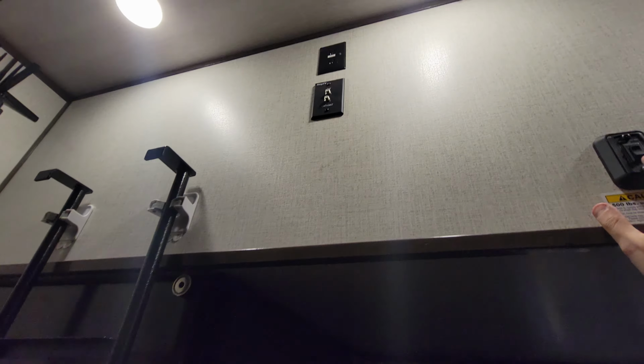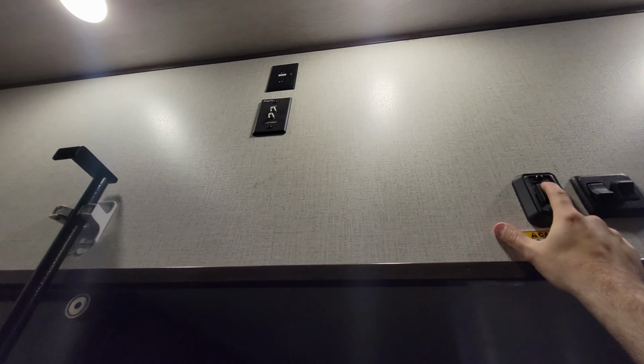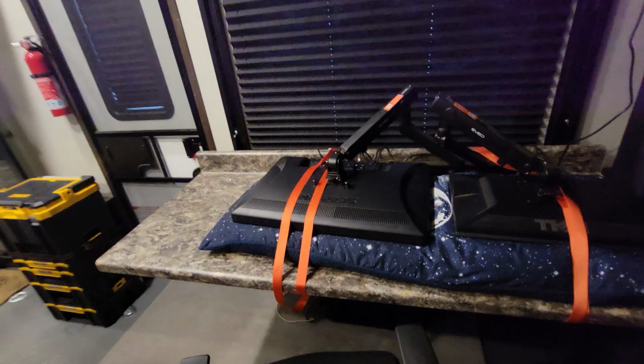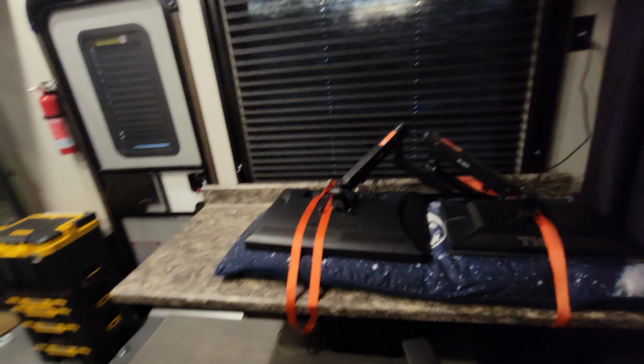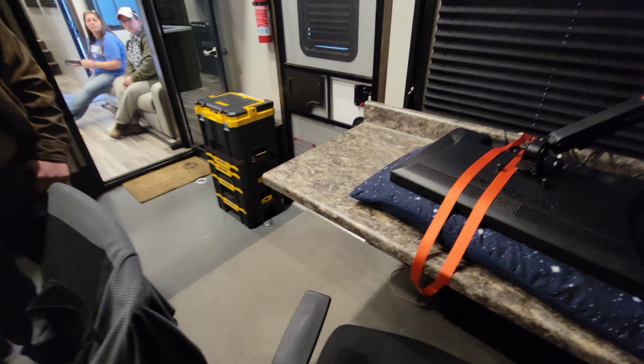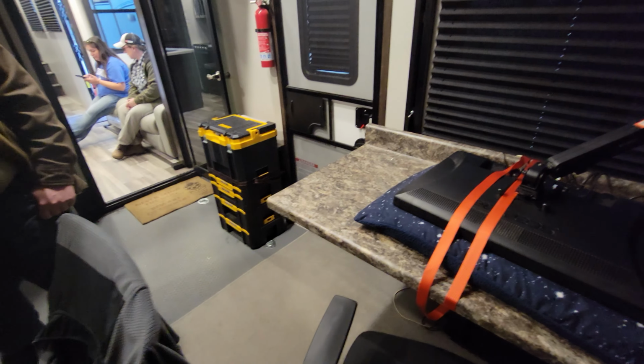And then a cool thing we've got is we still use the elevator to raise these desks. And then we can slide these chairs up. So that's awesome. The only other people I've seen use desks back here strap their chair to the floor using those little tie downs, which is a major pain. So I'm like, let's just get these under there and the arms will hold it, and they do, they work great.